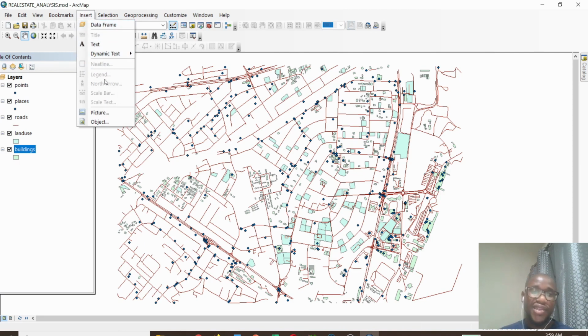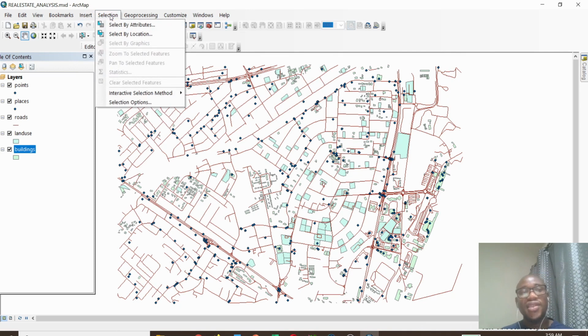This tab is very important, especially when you are preparing a map. It's where you add title, text, dynamic text, neat line, legend, north arrow. Selection. There are two major selections that can be done in GIS: select by attribute and select by location.